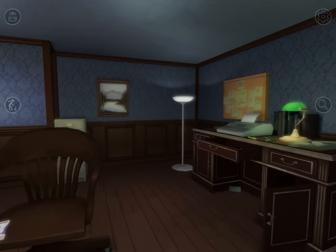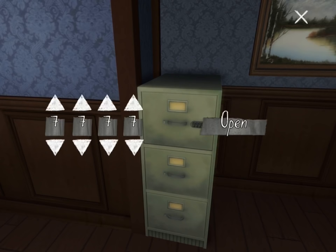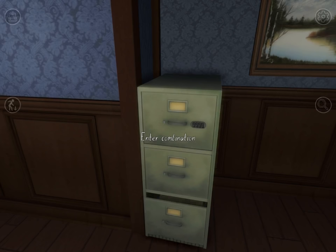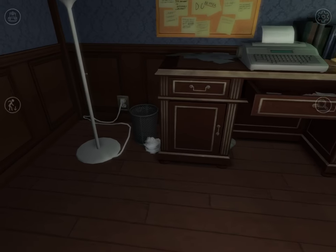Go back to that board. Oh wait, let's see what's here. Aha! I thought there were no puzzles. But there is at least one puzzle up here. So I have to find a four-number combination. Did I read that? I did not. Ew, sick flat toenails.